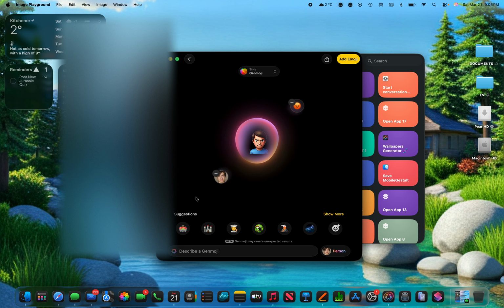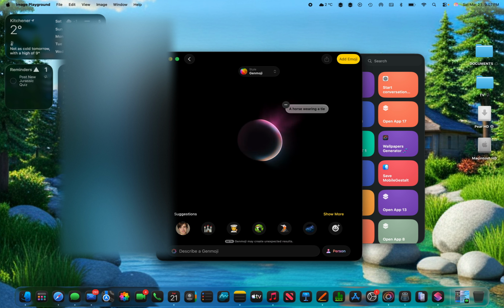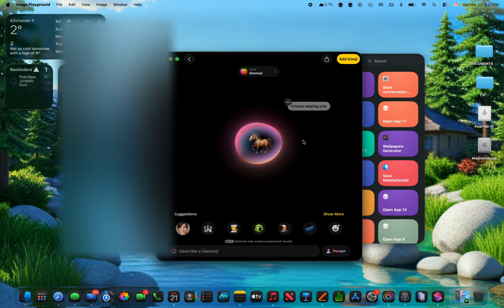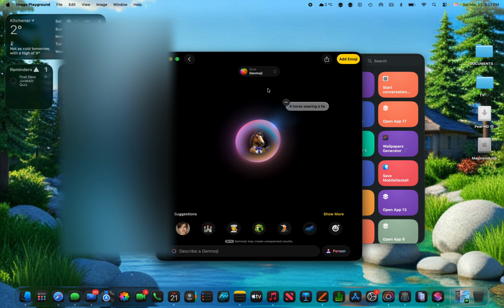I'm mad. That seems pretty accurate. Or you can say, like, a horse wearing a tie. Perfect. That Genmoji is instantly generated right for you.